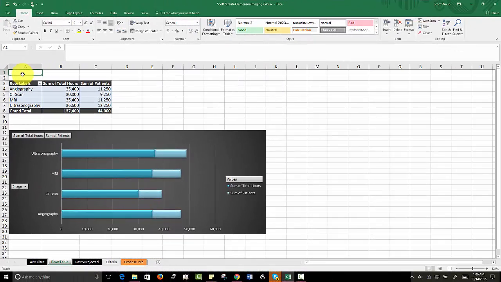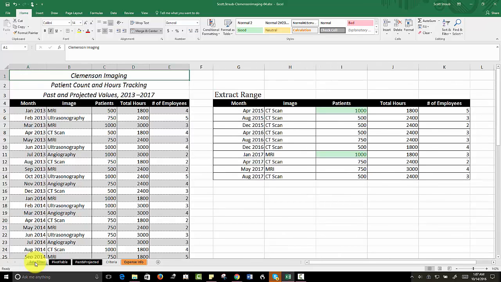Step 15, export data using the clipboard. So we're going to click on the ADV, the Advanced Filter Sheet tab. That completes step 15A. Next, it says select cells G4 through K14.